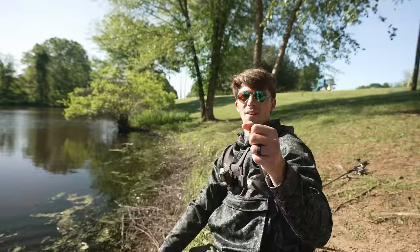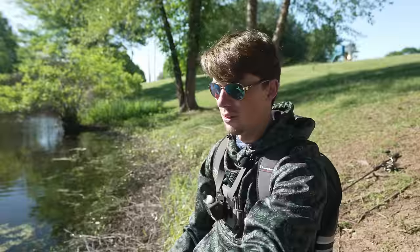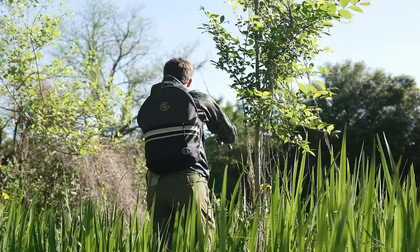That was our first bite of the day. A nice 2-pound largemouth, just cruising the bank, probably looking for shallow bluegill or any sort of bait. He saw that 4-inch Guggenlunker log and just could not resist. That is so much fun. Sight fishing in a tiny pressured urban pond, multiply that by 2. So epic. Let's keep cranking.